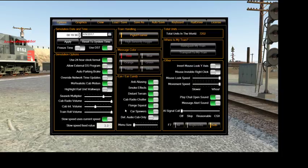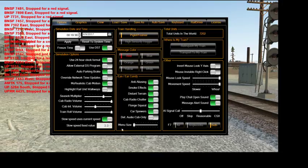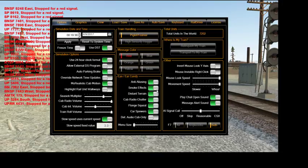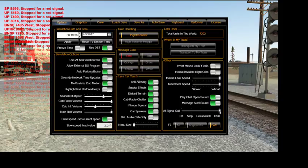I have my stuff pretty much maxed out, with the exception of the AI call signal. Watch what happens. If I turn this up to reasonable, you'll see it'll spam and spam. And I actually set that. It's in here somewhere. The time. You see, it's like, holy cow. I guess CSX means everything. Yeah, no, thank you. I just turn it off. I don't want to see all that.